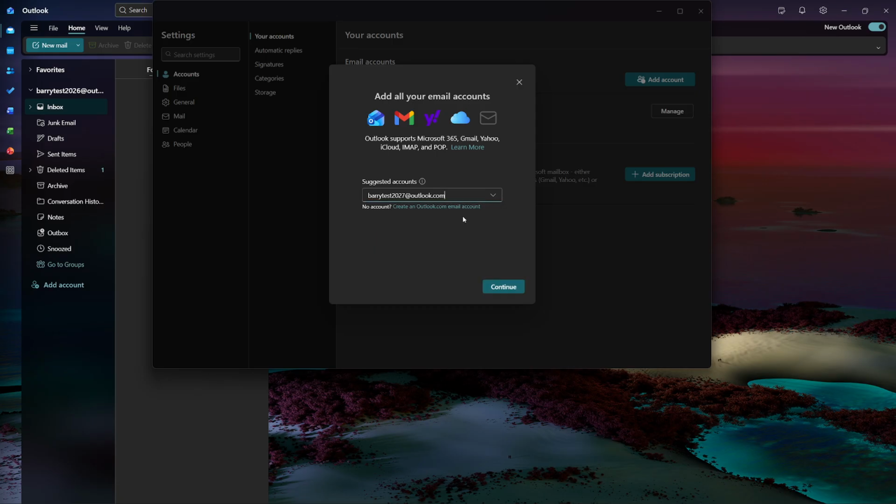Now it's time to add your email account. Enter your account details and follow the on-screen prompts. In many cases, Outlook can automatically detect the right server settings and complete the configuration for you. If your organization uses enhanced security or multi-factor sign-in, simply follow those prompts as they appear. The key here is to let Outlook connect and verify the account so everything syncs properly within this new profile.